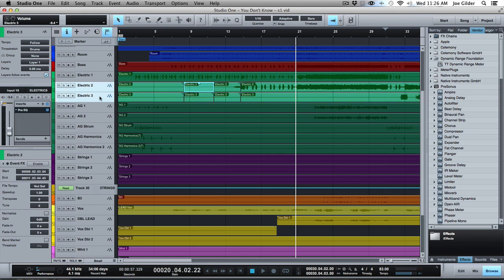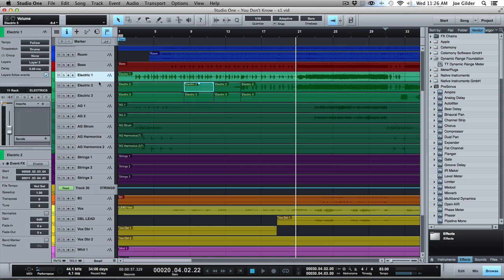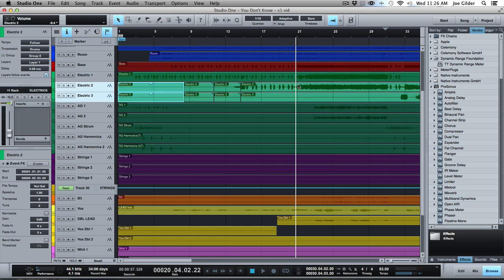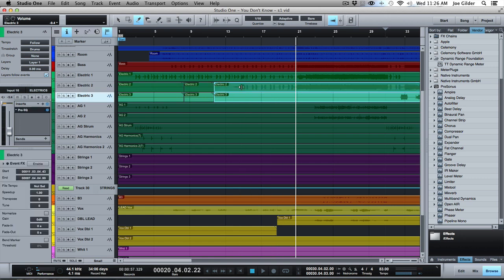So in that scenario, if I'm doing a lot of editing and not just one single edit where I'm adding a fade to a couple of tracks together, if I'm doing more than one edit, like I'm doing a pocketing or editing session, I will group those together. Okay, so now I've grouped electrics 2 and 3, so when I click on any one of them, it groups both.